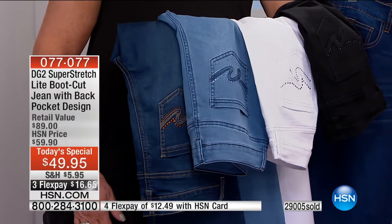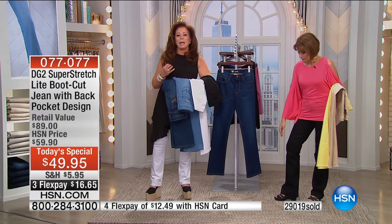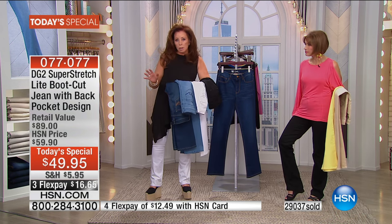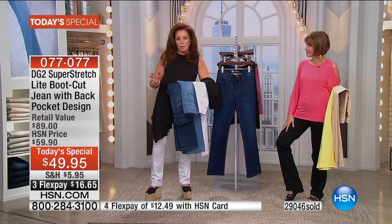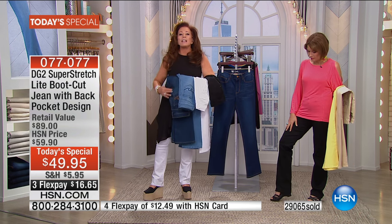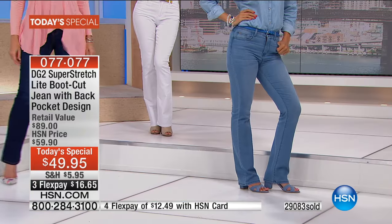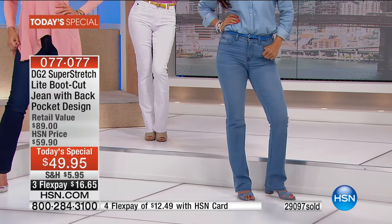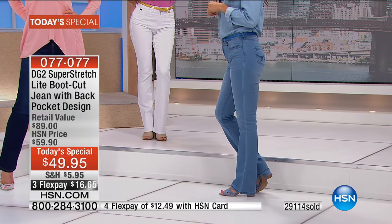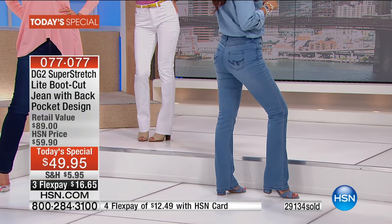What you don't want is the bootcut from the 70s with those great big bell-bottom things. They just tried to bring those back, and I'm not going to be obligated to wear a heel height with a flare. This gently flares out from the bottom of the knee down, so you get that same beautiful fit through the hip, upper thigh, lower thigh, and knee, and then goes out to a 16.5 to 17 inch leg opening — where a flare is usually around 23 inches.